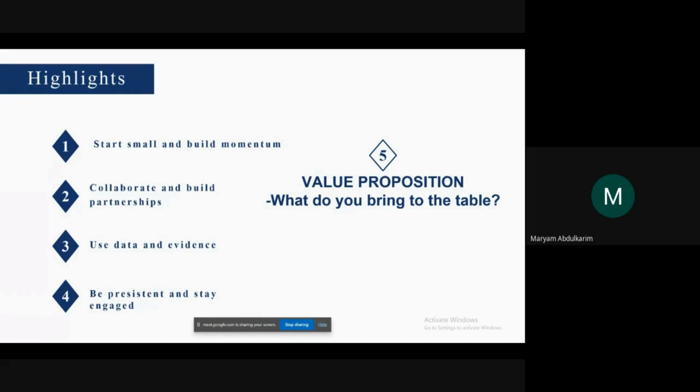And also be persistent and stay engaged. Fighting AMR can be a long-term effort, so maintaining your commitment and continuing to advocate for change is really important. And I would just like to leave us with this. A mentor of mine always asks this question about value added. What do you bring to the table? The way I interpreted this was to continue learning and to gain skills that would really make me stand out. And I hope it's something that you can also take into account in all that you do, being involved with the fight against AMR, because the inevitability of it is that you would gain invaluable skills, and this would help you stand out in the future.